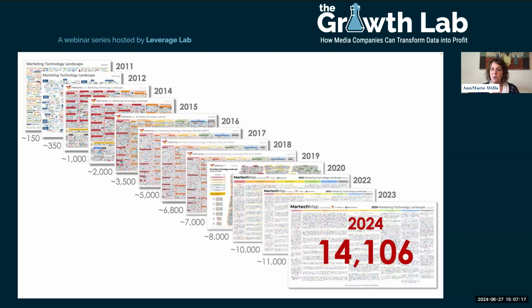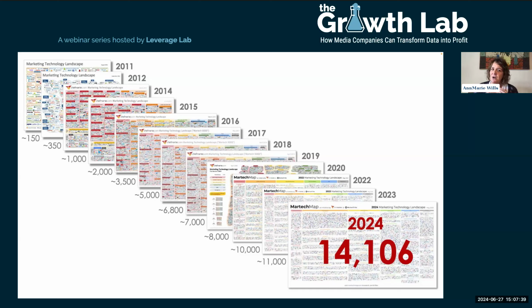And the reason it's so important for media companies is that we are marketing organizations. That is a really significant component of how we monetize. And we're monetizing an audience that's engaging with us, sometimes based solely on marketing activity. So it's really important for us to understand this landscape.